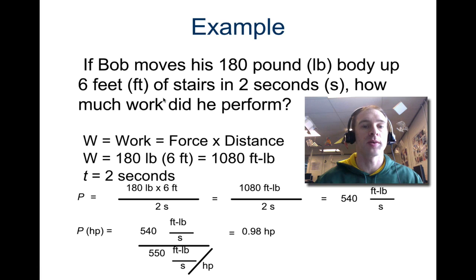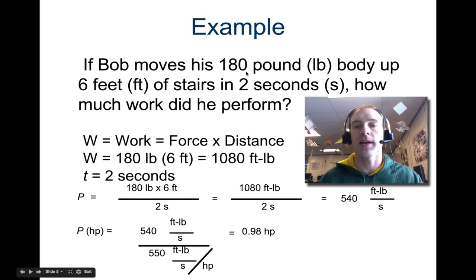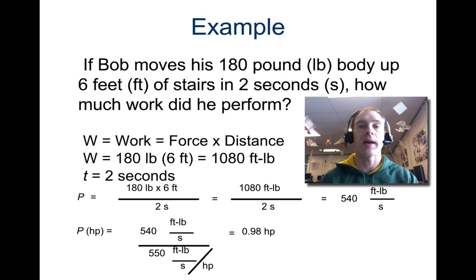So let's go right on to an example. If Bob moves his 180-pound body up 6 feet of stairs in 2 seconds, how much work did he perform? So remember, P-Wiki this. I want you to get out a piece of paper, pause this if you need to, get out a pencil or a pen and a calculator, and I want you to actually go through these practice problems. It's going to make things way easier for you in the future if you've actually gone through them.